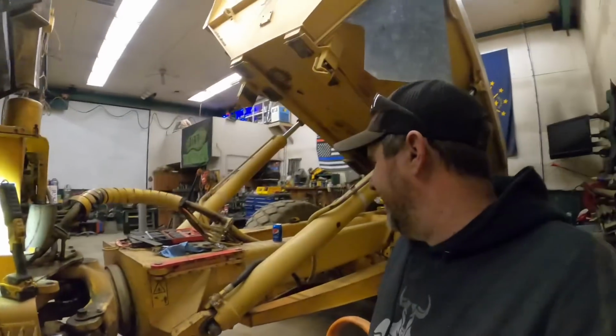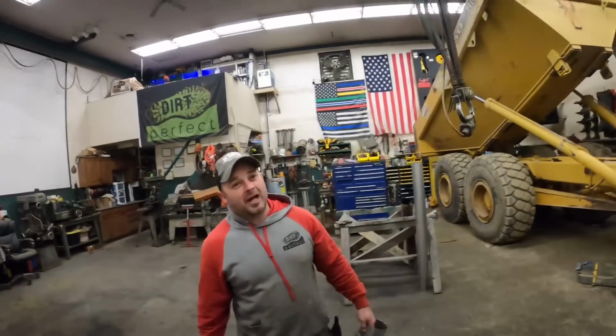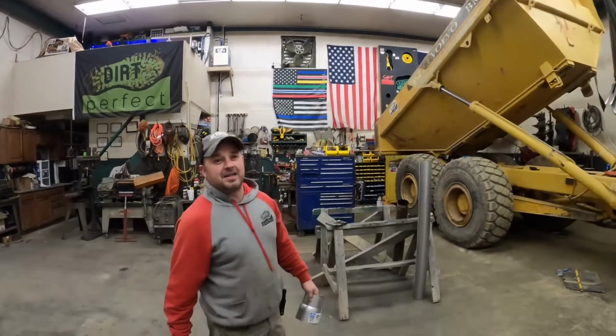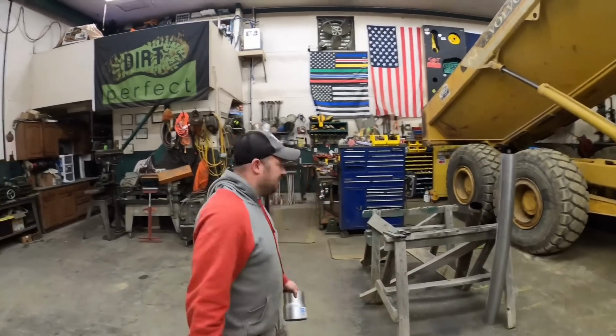All right. We rambled on about absolutely nothing for the last 5 minutes. Let's get that tack. Do you want to tack it off or you want to commit to weld it? You know what? Last time we welded something, we had to cut it all back out. So I say let's tack it. Tack it and make sure everything works this time. Okay, if you say so.